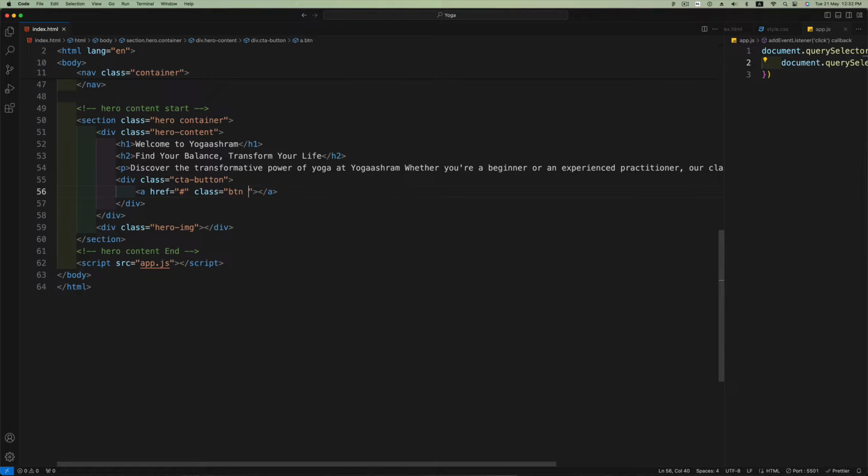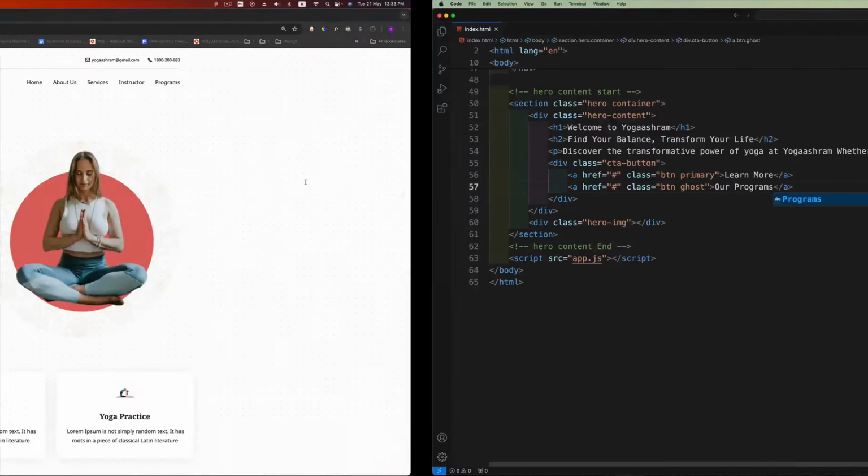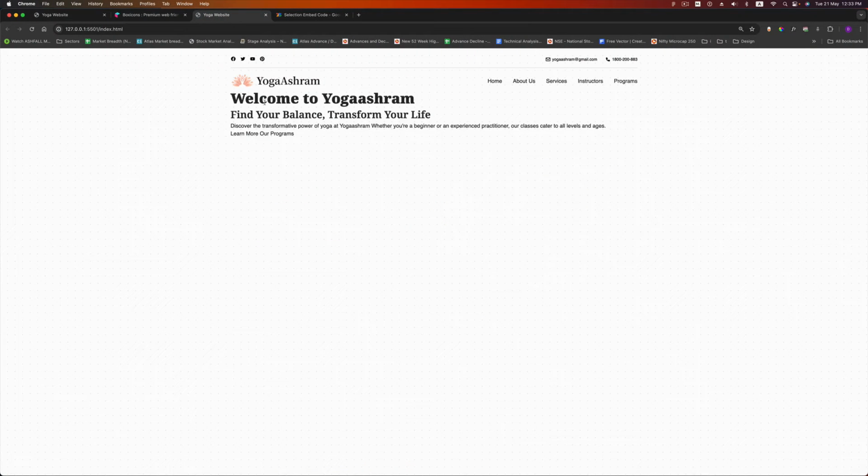This will be button and a primary class. And here I'll write learn more. I'm going to duplicate this one more time, and I'm just going to change this to coast, and here I'll write our programs. Let's first see how it looks.